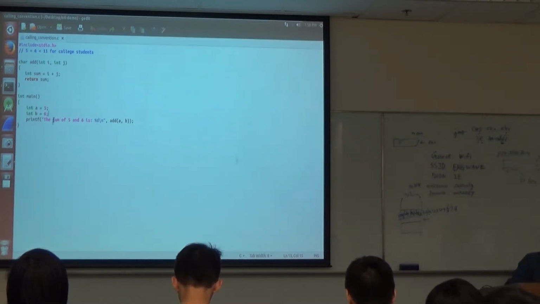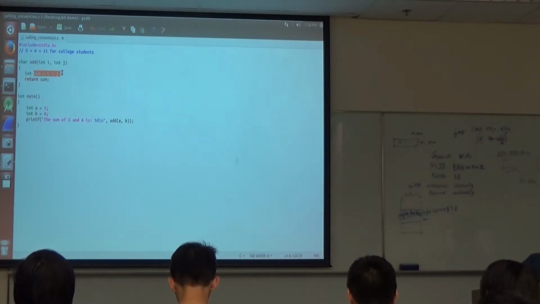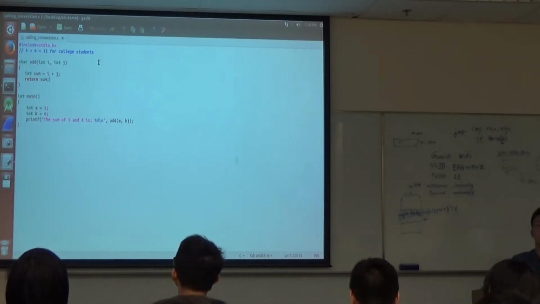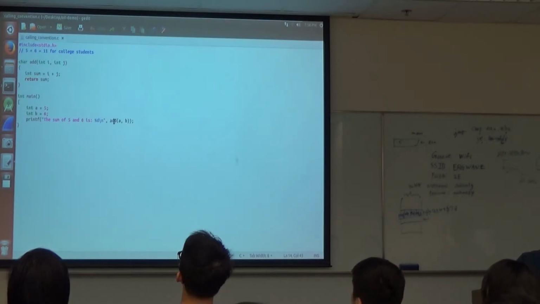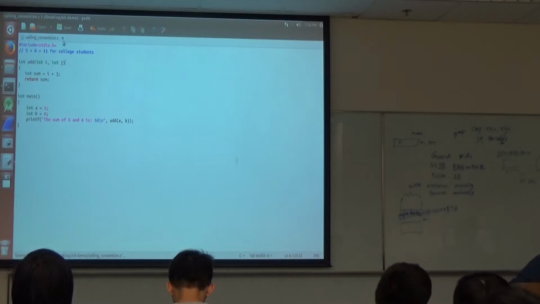And then a and b are passed to this function add. Function add will add the passed a and b and return the sum of a and b, and then we print the value. Okay. Just a small question. The return type of the add should be integer or char? Oh, sorry. Yes. Yeah. Okay.